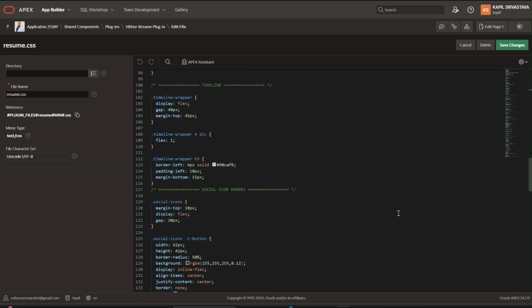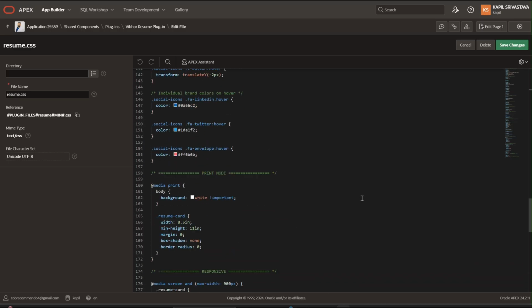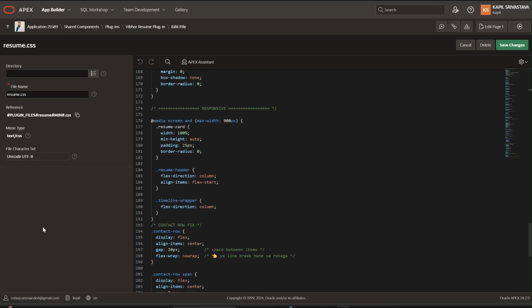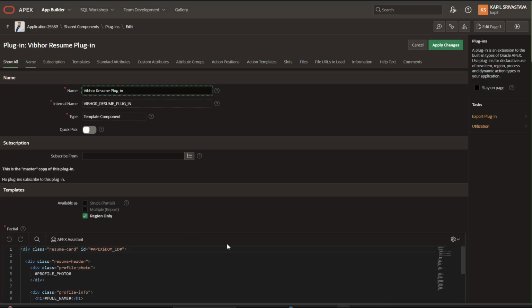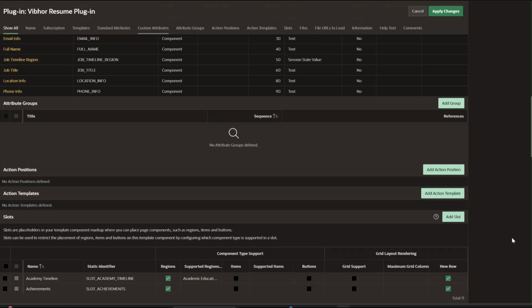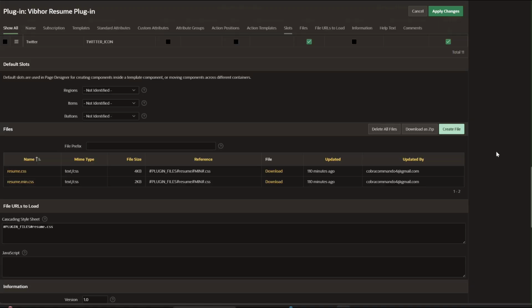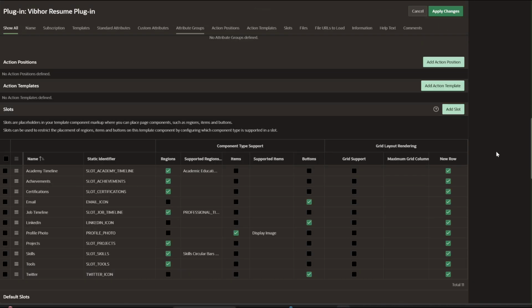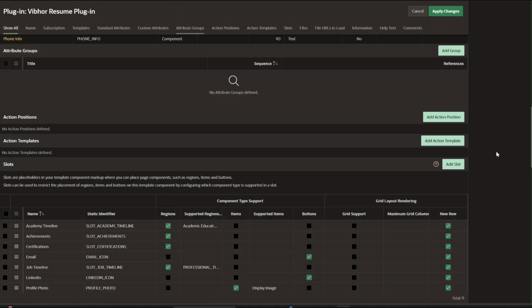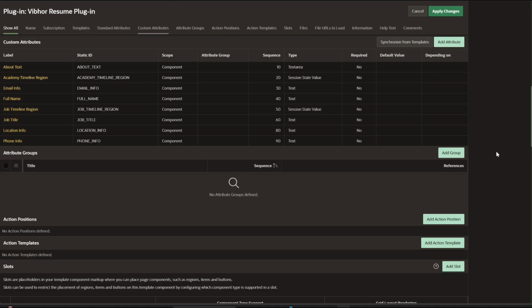So after writing the CSS code, I copy the reference. So after that, attach the file URLs in the cascade options like that. So with the help of CSS and HTML, you can build dynamic applications.